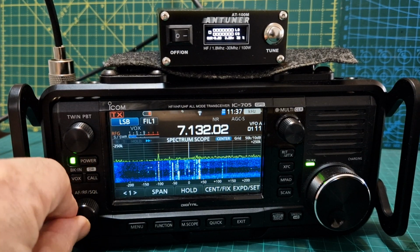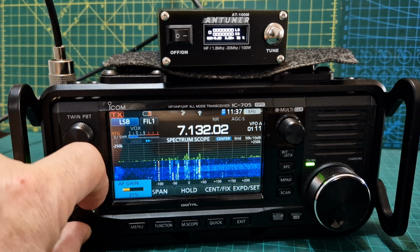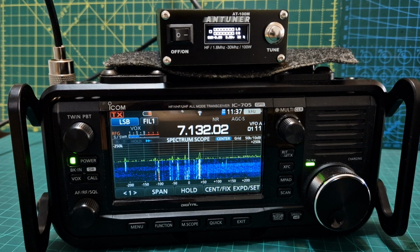So look here, we've got the Icom 705, no DC power, so it's only going to run 4 or 5 watts on HF. And above we've got the new AT-100M tuner, which has a built-in battery, USB-C charging. I've tested it and it does work with the USB-C cable plugged in when the battery is low.